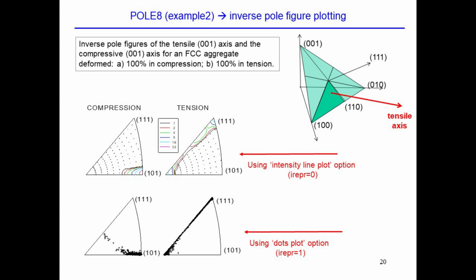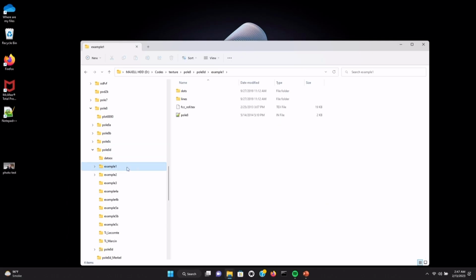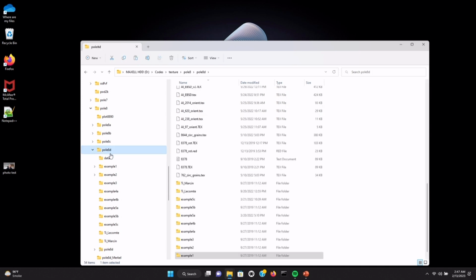So I would say, okay, if you haven't yet compiled the code, follow these instructions, find this file, compile pol8 in the subdirectory pol8. Actually, I think it's called pol8d in the package that you received. Find this file, compile pol8, and see if you can run that file, and if it gives you an executable. Yes, if you go to example 1, for example, you are going to see this file pol8.in. So you copy this file in pol8d.